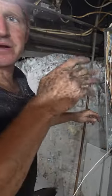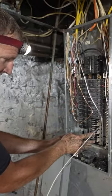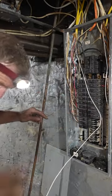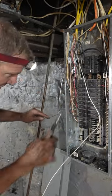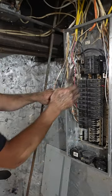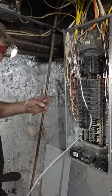So the biggest thing about putting your hands in this panel is staying away from the back buses here. All of these side areas are the neutral and ground. That's not gonna hurt you. The only part that's gonna hurt you is where the breakers are connected. But you can always shut off the main breaker if you're uncomfortable and then connect things.